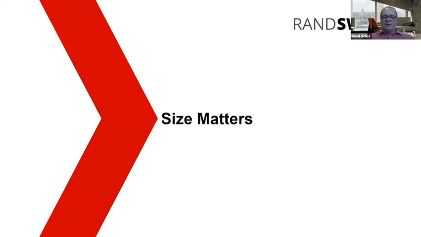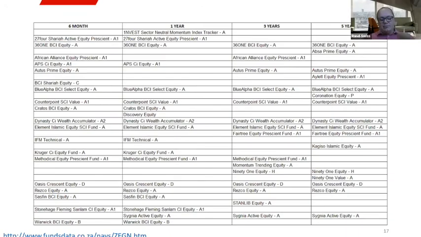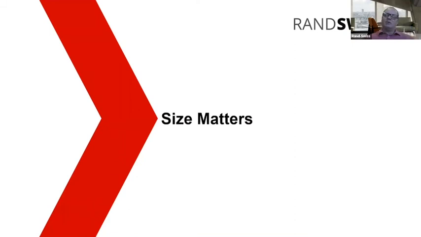All right, the next one then is size matters. And what do I mean by size matters? It sounds like I'm dissing the big boys. I'm not, because there are certain of their funds that are really good still that I do use when allocating clients' money. So that's not the point here. I'm just trying to illustrate to you to take the covers off your eyes and make sure that you understand that there's an entire world out there that we have to look at. When I talk about size matters, I usually use a couple of examples.